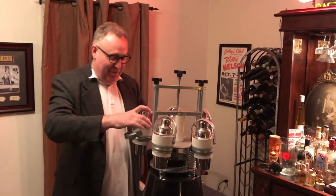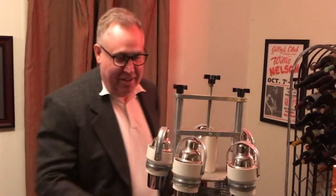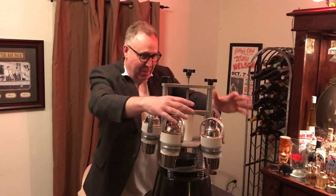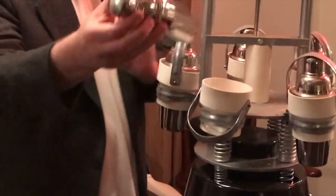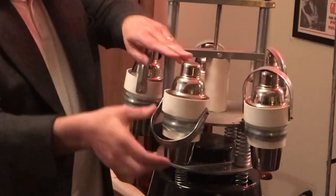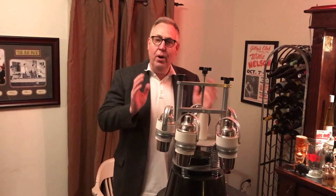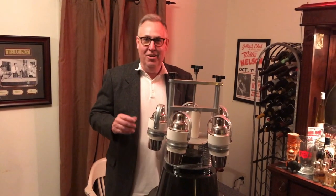Well now, look what we've done. We've created a system where you can mix 5 drinks at once. All at once, mix them up, put them on here like this. You put the cocktail in here, you set it in here, you seal it up. Then you can go and visit with your guests like you're supposed to do. When you have a party, you don't want to spend time making drinks, you want to talk to people.